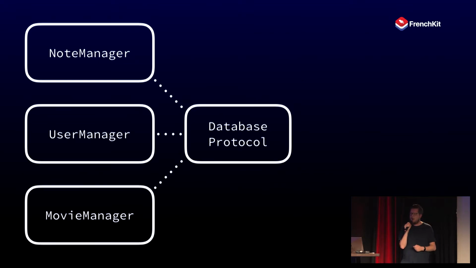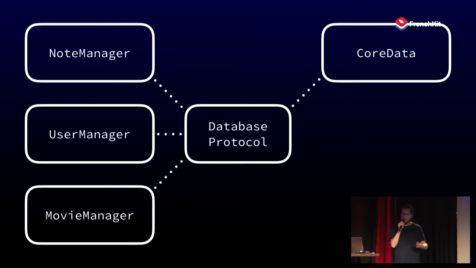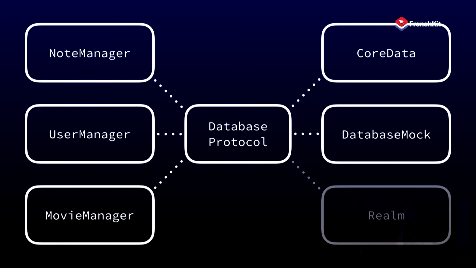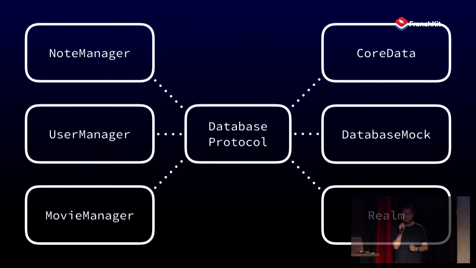My app right now might be using Core Data, so it might be calling that under the hood. But I might also want to do unit testing, and for that, I can actually mock this protocol and have a mock database for my tests. But really powerful is that I am no longer bound to Core Data as a specific implementation. I can move to new databases, for example, Realm, very easily. I can also implement other implementations like an in-memory database for debugging or something like that. So it becomes a lot more flexible just by doing this little thing.